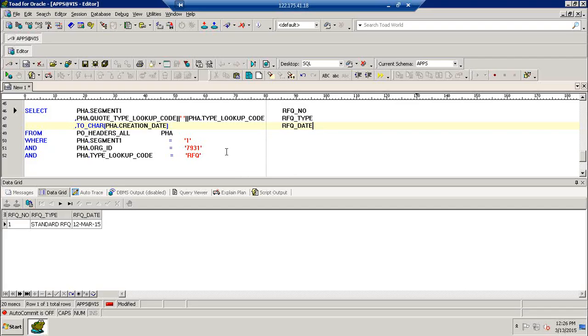Which table has that supplier information? First of all, how many suppliers? 3 suppliers. Whenever we send the RFQ information to a supplier, which table captures that information? The RFQ vendors table.